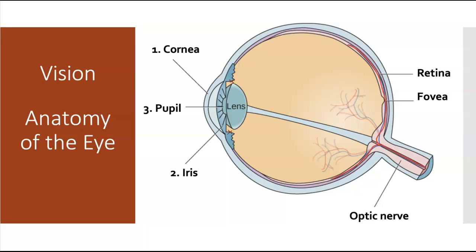And then the axons of those cells connect at the back of the eye, and they create the optic nerve. So remember that a nerve is a bundle of axons. The axons from these cells are bundling together to create this optic nerve, and that is what carries that visual information from the eye to the brain. Okay, and we're actually going to come back to this in a second.